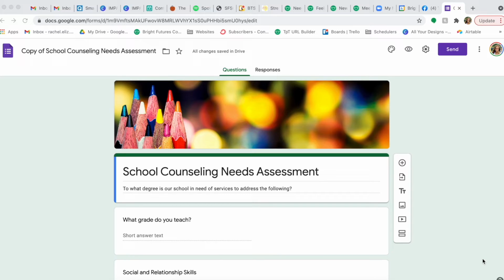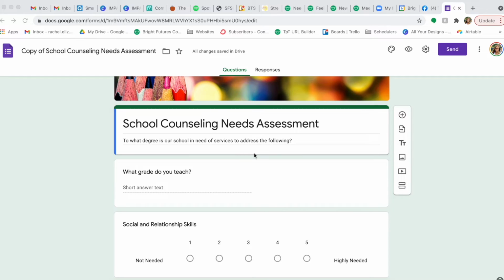staff. So I have here, you will receive two versions. You get a paper version that you can simply print and hand out without making changes, or I want to show you now the digital version that is editable. So as time's gone on, I now prefer to use the digital version, but either one is fine, whatever you prefer. So on this digital version, this is in Google Forms, and I absolutely love Google Forms because they're simple. So I've kind of set it up for you, but you can change this to meet your school's needs.